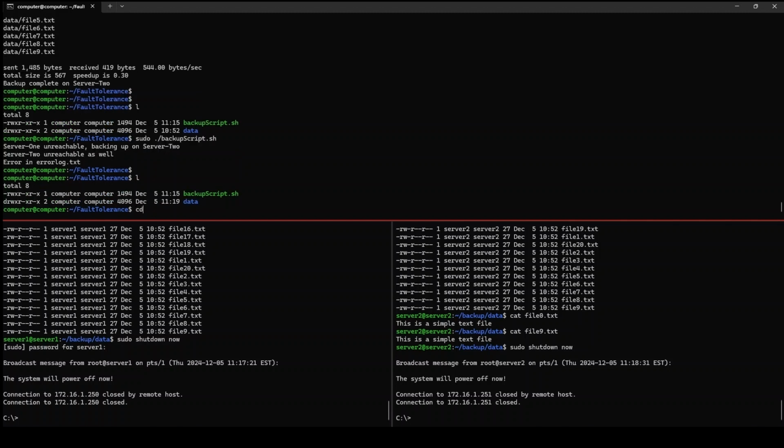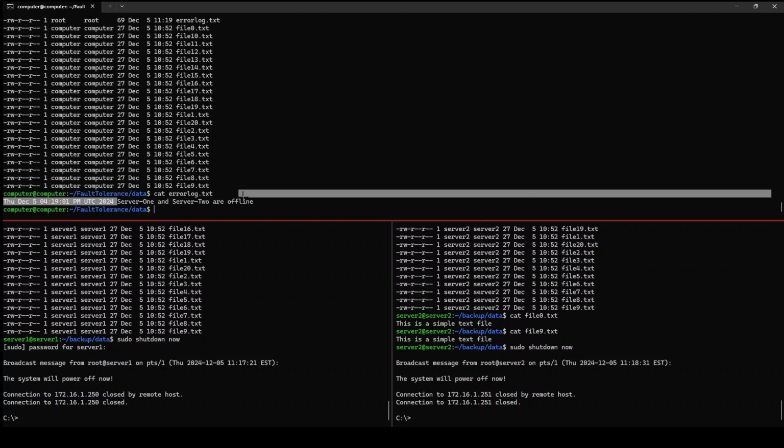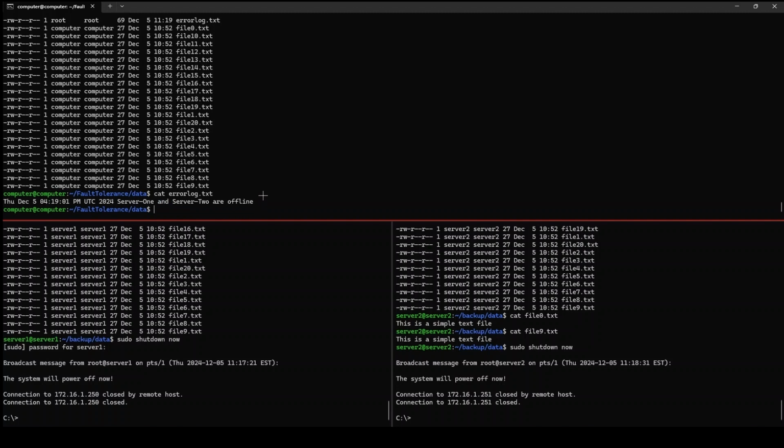So if we go to data, we can see the error log here. If we open the error log, we can see the error has been logged with the date: server 1 and server 2 are offline.